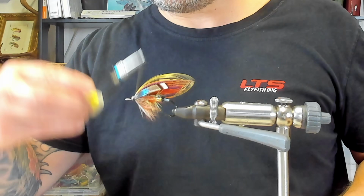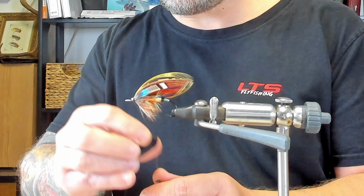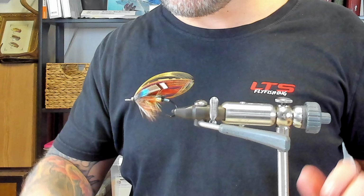Few wraps of waxed thread just to secure it. And then I'm gonna finish off the head, the varnish, those kind of things. So, the fly is done, as you see here. Child, there's a nice pattern. Give it a try yourself.